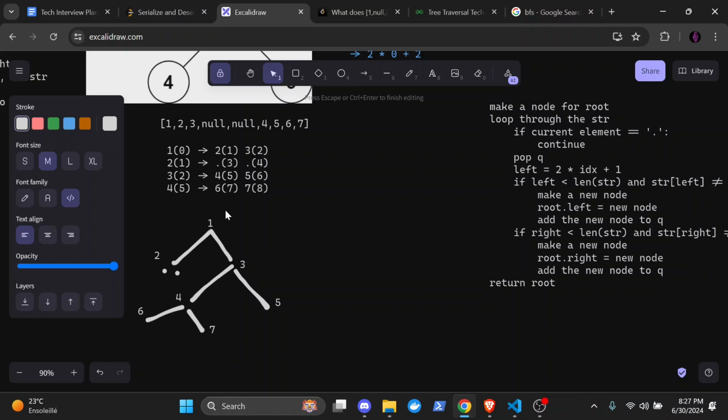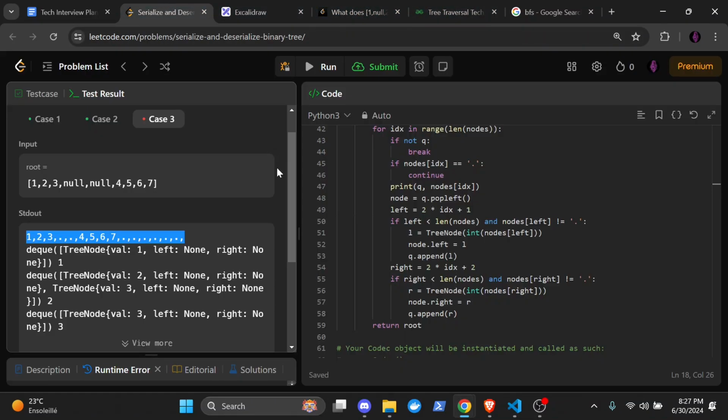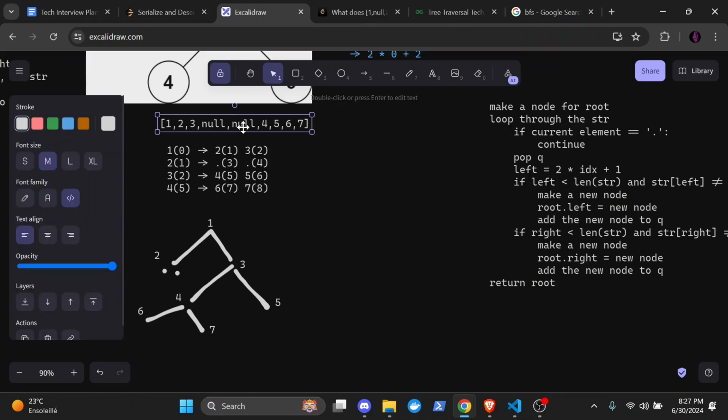Maybe not because of this, but because we reached the end of the list, the cursor reached the end, like a bunch of nulls. So maybe this is the problem. Our string returned is this. This is the one that they have. This is what ours returned, which has a bunch of dots at the end. So it's not maybe a problem of reaching the end of the list.